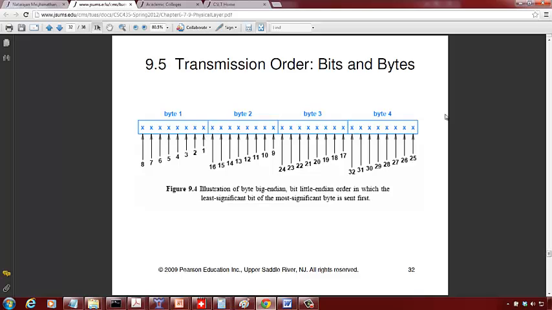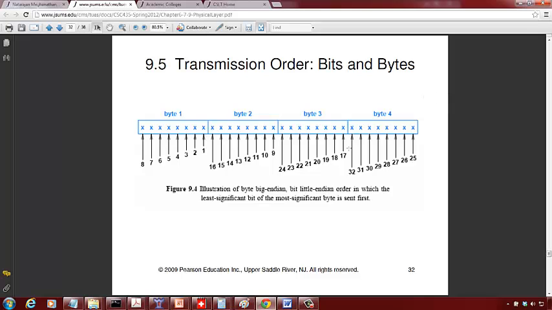So if you have a sequence of bytes that need to be sent representing a particular data unit, again, which order you will send it. So in a byte, we will be able to identify, as we'll do in this example, which is the most significant byte and which is the least significant byte.